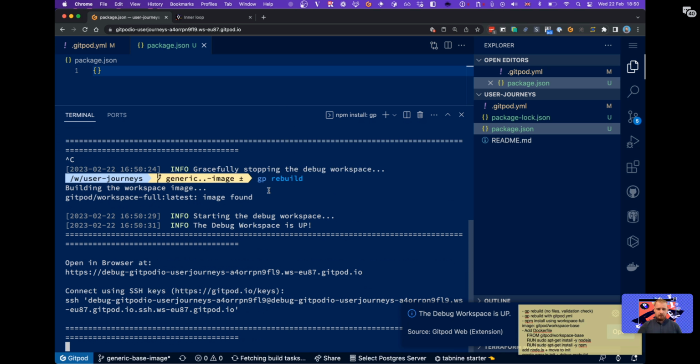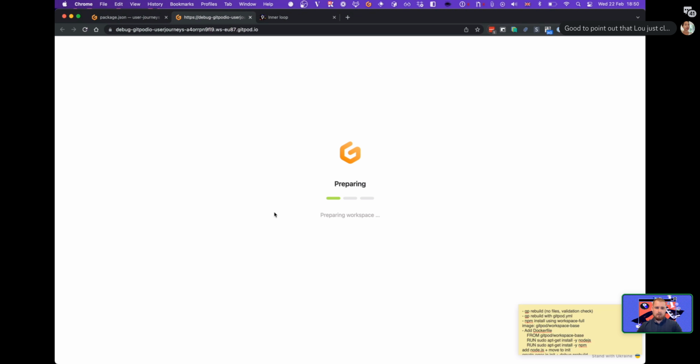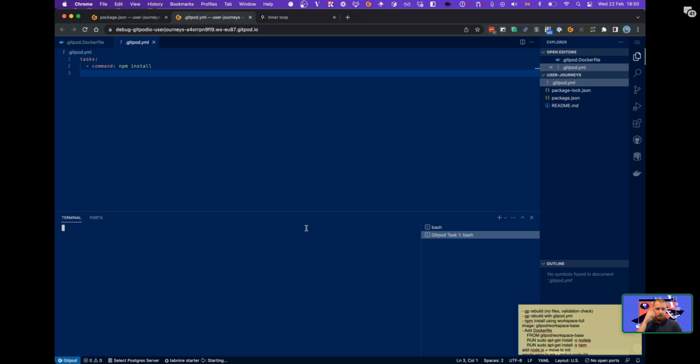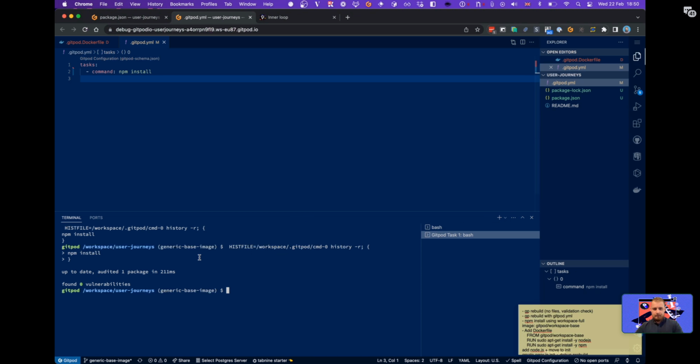Now you can see, obviously, considerably quicker. The reason for that is because we're able to cache very aggressively the images and things that you need in your workspace, so that we can start a new one very quickly. That is considerably quicker than committing, pushing, and then restarting a new space inside of Gitpod. And also it's quite nice because you don't have to leave.